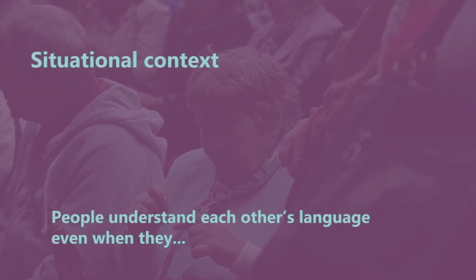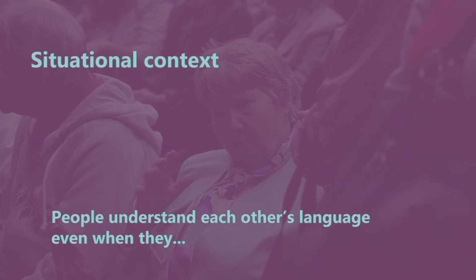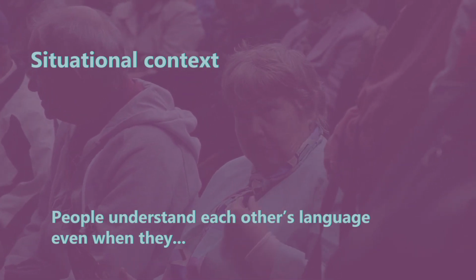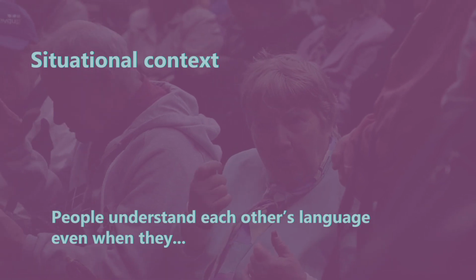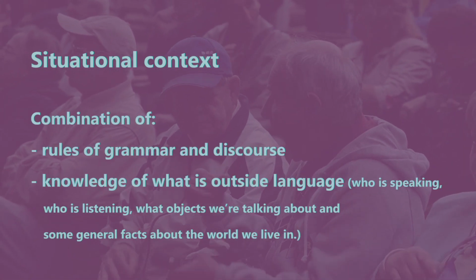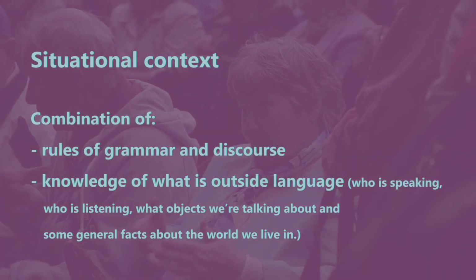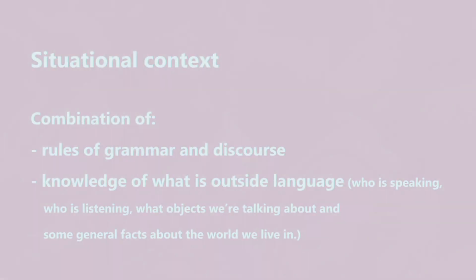When you speak to someone, you can understand them, even if they drop verbs, if they don't mention the direct object, if they drop the pronouns, if they speak telegraphically, we still understand each other. This is possible not just because we know how to combine rules of grammar and discourse, but it is also about the knowledge outside language.